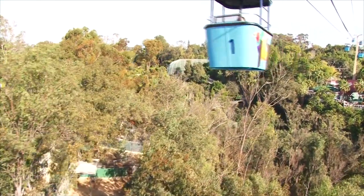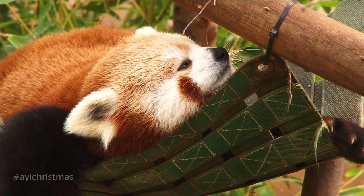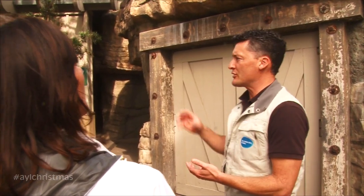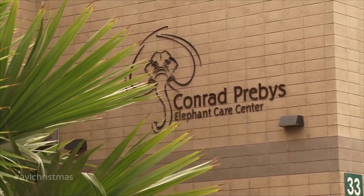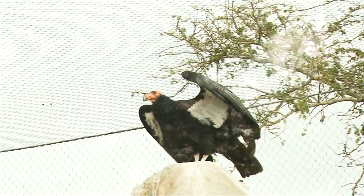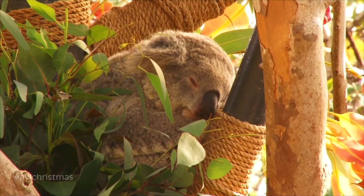If those animals could smile, they're all smiling. I've really never been to a zoo where I've seen so many happy animals. I don't really consider what I do work — I am so passionate about it. What keeps me here is being surrounded by animals every day and also the work we do outside of our fence line. We've been responsible for putting animals back out in the wild, monitoring them, and making sure they can sustain life in the wild. Those are the things that make a difference, and if I can inspire other people to help make that difference, I'm doing great.